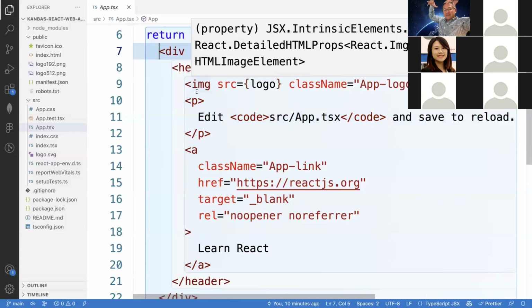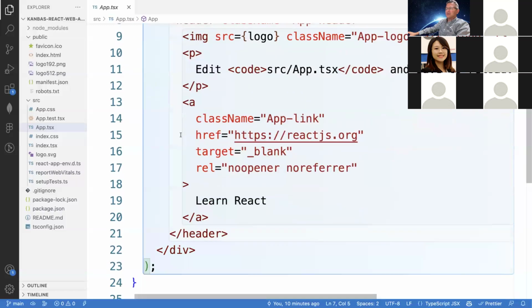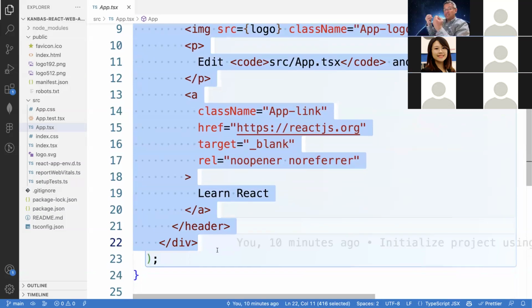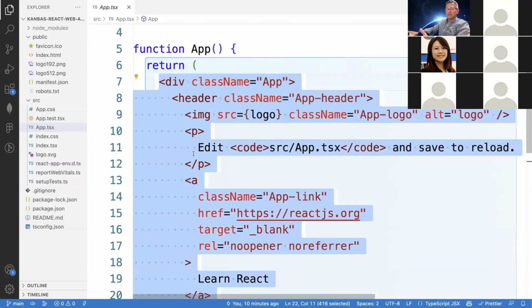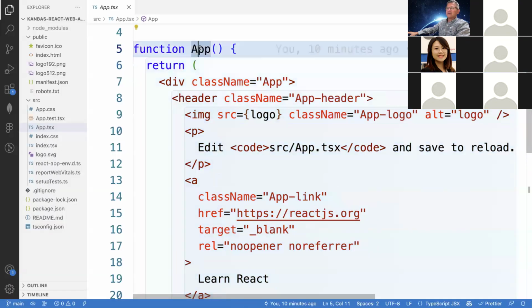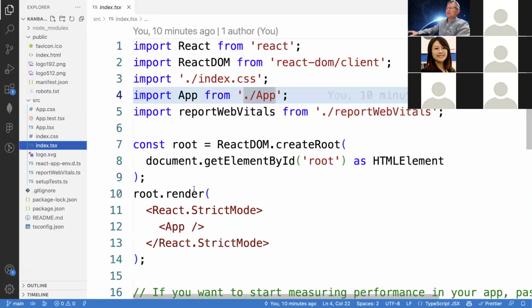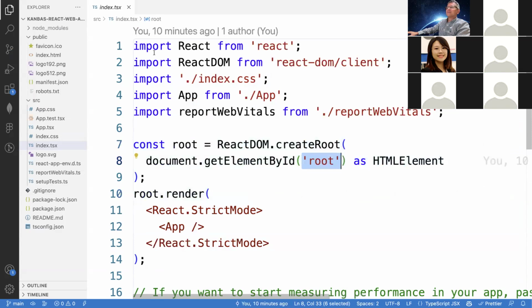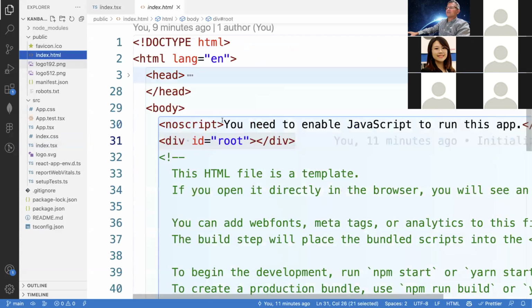I just want you to see, at a very high level, what's happening here. This function is computing the display, the user interface. What you see on the screen is being computed here. It's the result of this return. This app is taking that input and rendering it in the root. And the root is declared by this index, so it's injected in there. See that? So that's what's happening.